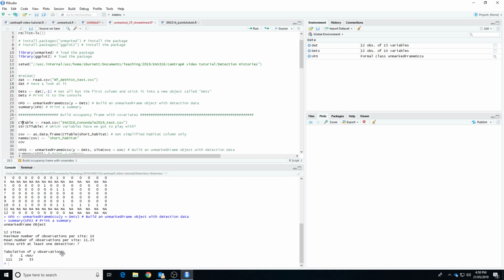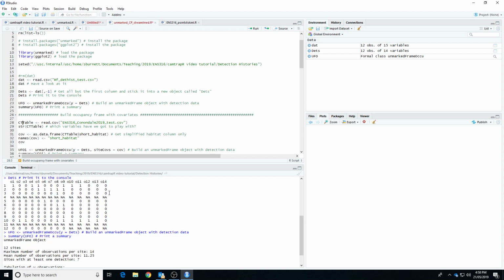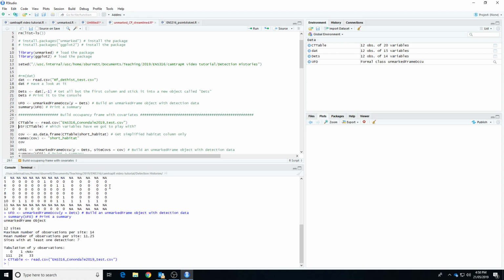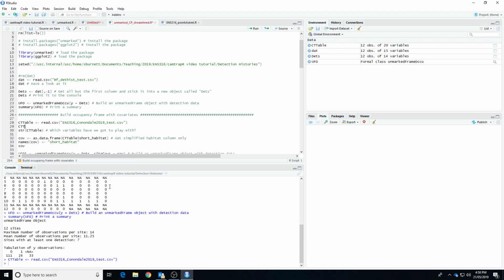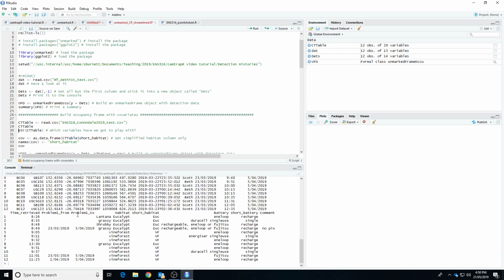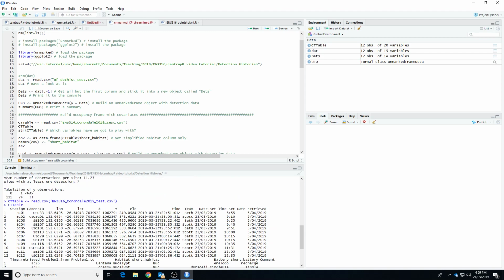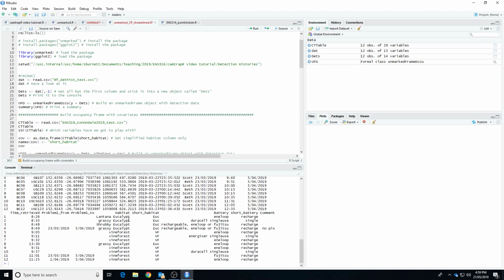What we want to do now is add our covariates. The covariates I'm going to add to this are the vegetation. So I need to load the camera trap station. This is the station file that we had loaded in CamTrapR. I'll just call that so you can see what it looks like. Here it is. It runs across multiple rows, but we've got that all-familiar station, longitude and latitude, the start and end times and dates, and the habitat.